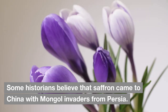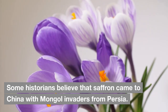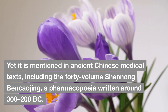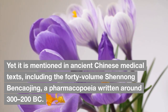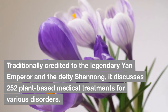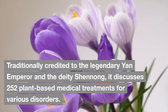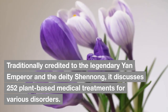East Asia. Some historians believe that saffron came to China with Mongol invaders from Persia. Yet it is mentioned in ancient Chinese medical texts, including the 40-volume Shennong Bencaojing, a pharmacopoeia written around 300–200 BC. Traditionally credited to the legendary Yan Emperor and the deity Shennong, it discusses 252 plant-based medical treatments for various disorders.